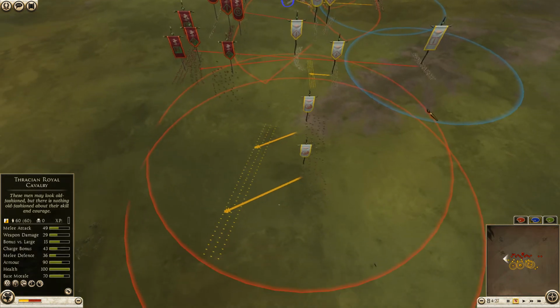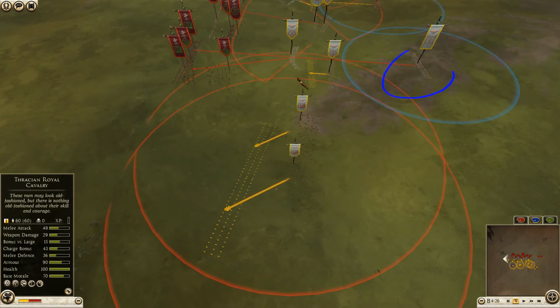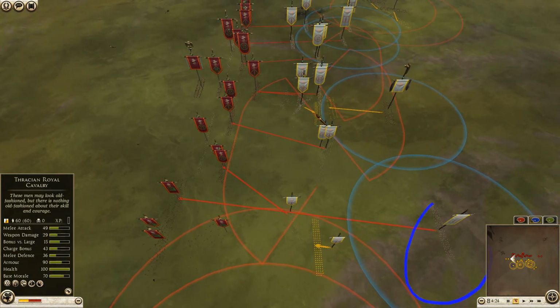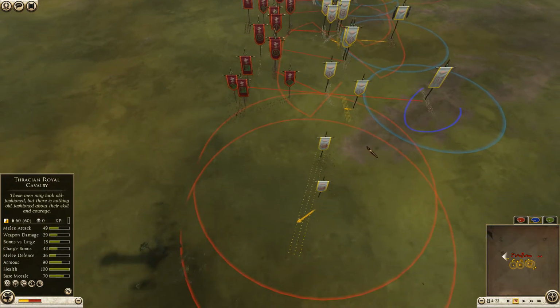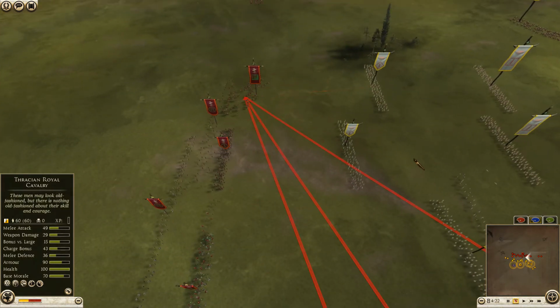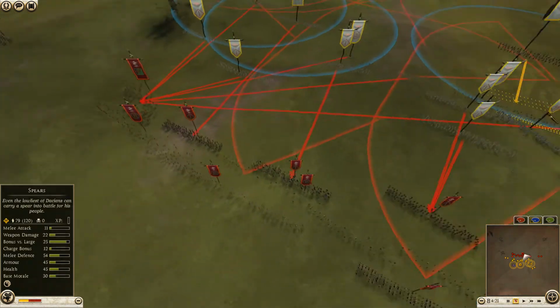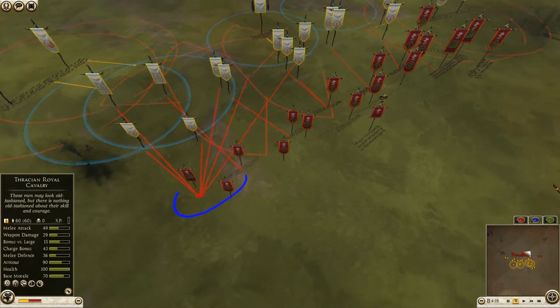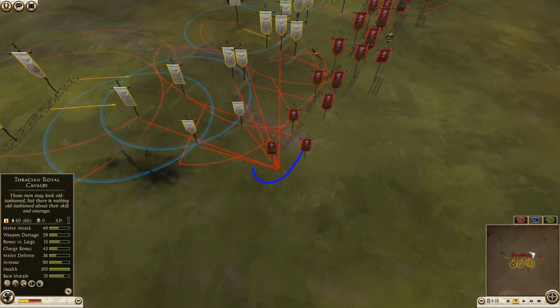And now he's going to be able to get frontal charges on some of my units. I don't really have any way to stop that, so the only thing I can do is shoot them with my javelins as they do that, to make them waste men, so that my Thracian nobles are invincible. Here comes a fake charge from him, and you can see I'm targeting these guys with the entire army, because that's the only threat on this flank.